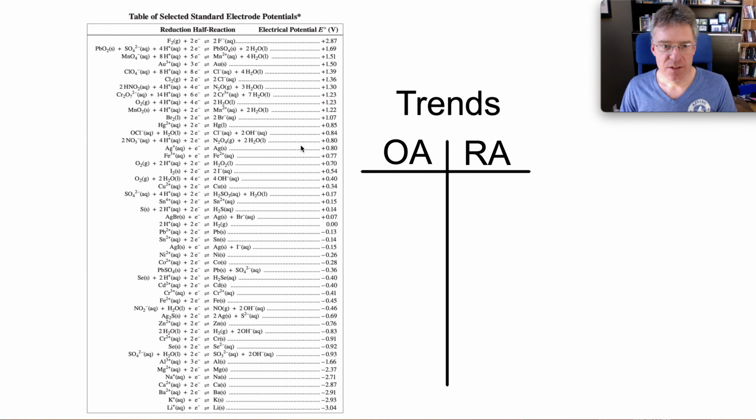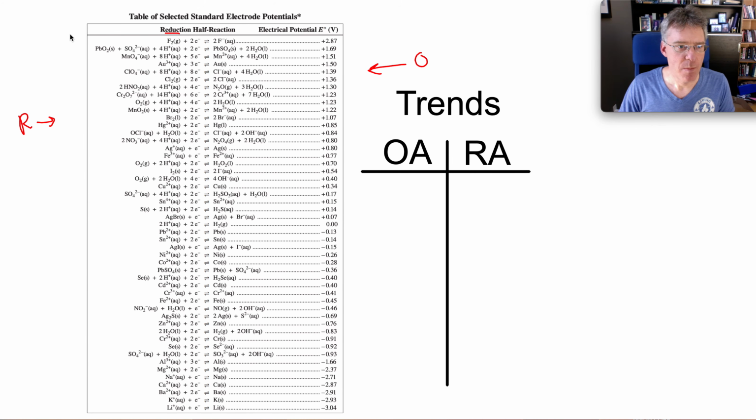So we're getting towards the end of this first video. One really important thing with oxidation, reduction, OAs, RAs are the trends in the reduction table. So we've got our table, it says reduction right at the top. So when you are going in the forward direction, that is reduction. Anytime you are going backwards, that is oxidation. We have our strongest oxidizing agent at the top of the left-hand column. We have our worst or weakest oxidizing agent at the bottom. So as you go up, it gets stronger.